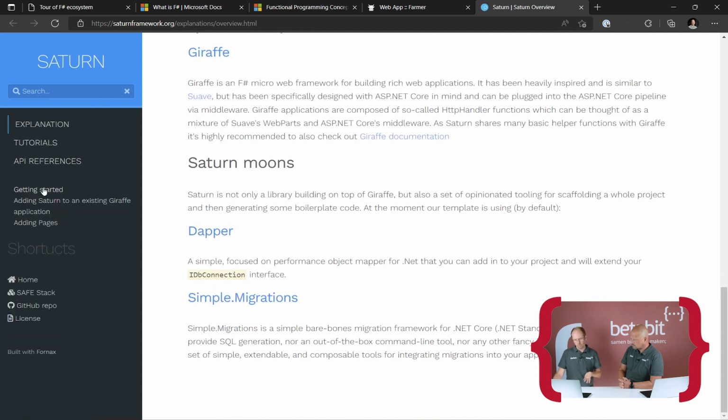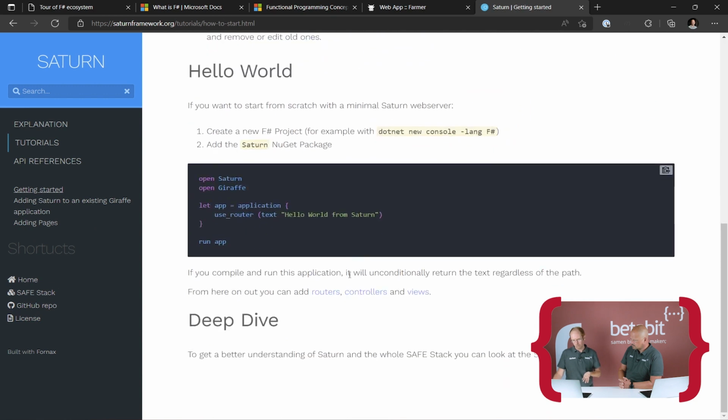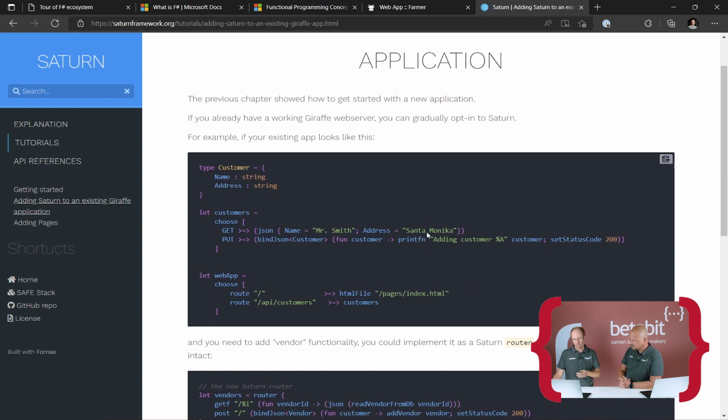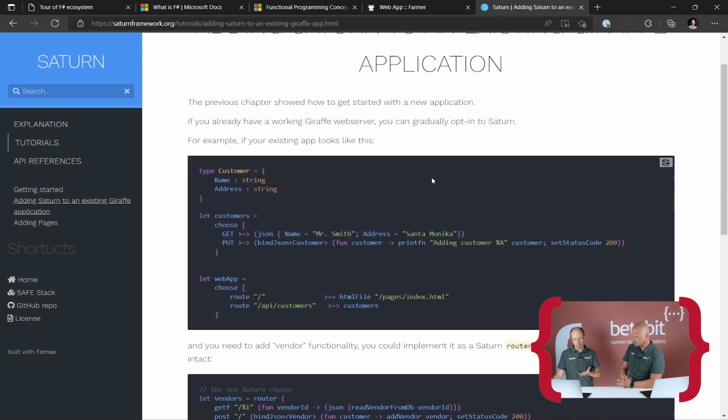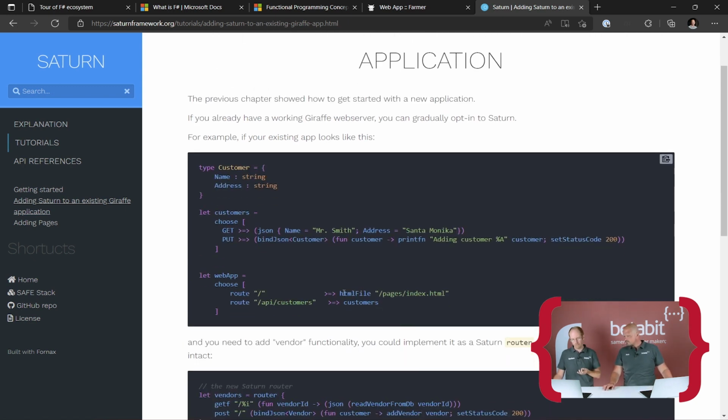If we have, let's see, a little bit of code. A really basic one is where you define an application with a router. So that's a really simple one. A more detailed one is you start with a type. Yep. You define your API endpoints, and then you make your web app with the routers. So a really cool, clean, declarative way to define APIs. And it kind of looks like the people who created ASP.NET minimal APIs might have been inspired by what they saw here.